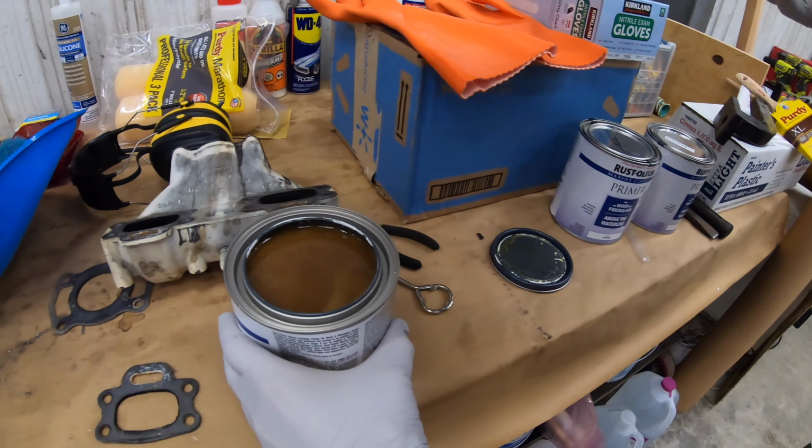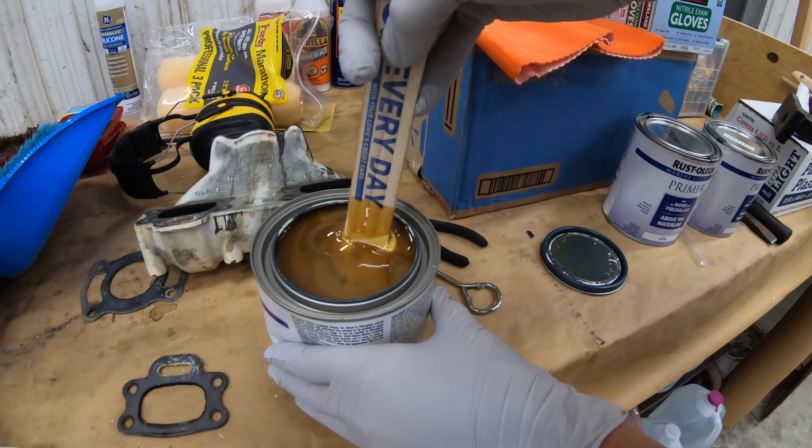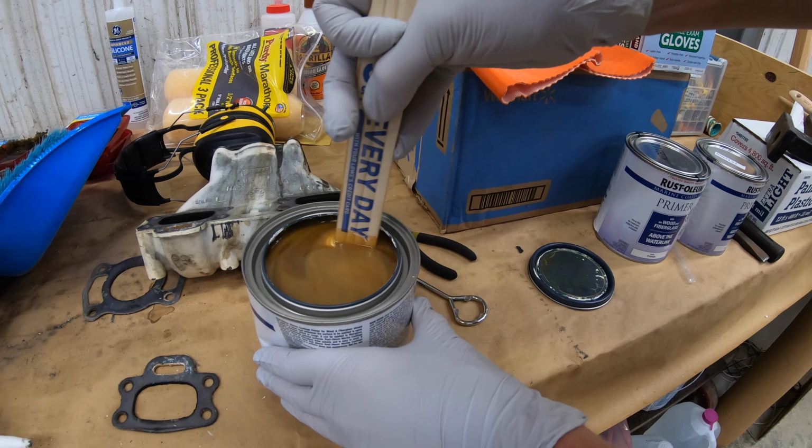It's brown! I thought we got white, babe! What the heck? It says white. This looks really challenging to mix without spilling. Maybe we should have shaken it.